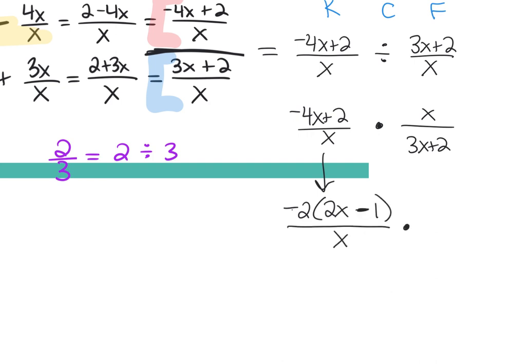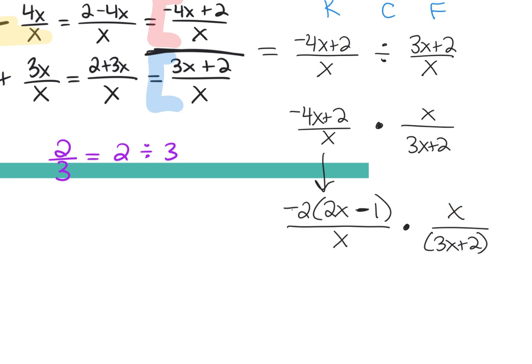And then I'm going to see if I can factor the other side as well. Well, the x, again, fully factored. What about the 3x plus 2? Can we pull out a GCF for those guys? Nope. So we're going to write them in parentheses. It's a binomial. We tried to factor it further. We cannot. So that guy cannot cancel out with anything except for another 3x plus 2 that would be on the top. So I look to see, well, what do they have? Anything? Is there a negative 2 on the bottom to cancel that guy out? Is there a 2x minus 1 on the bottom to cancel that guy out?